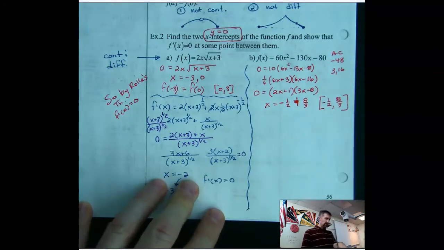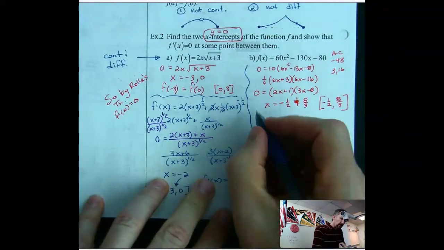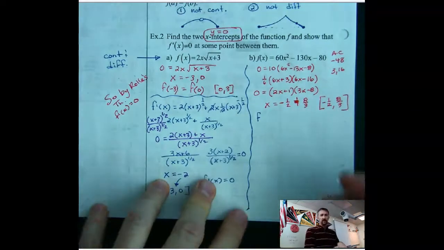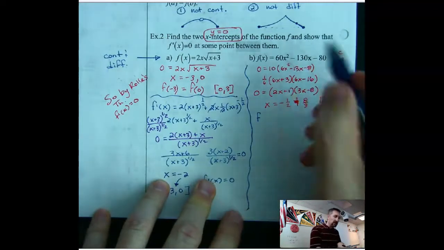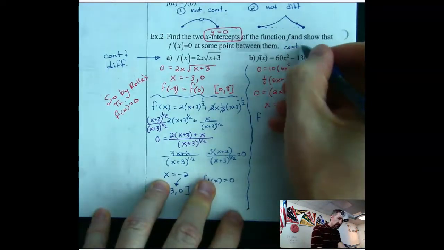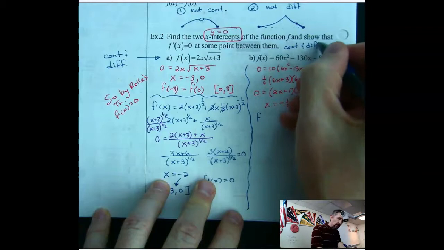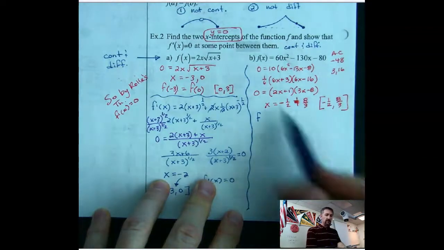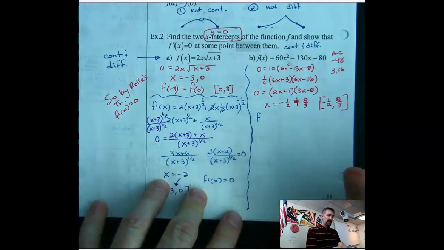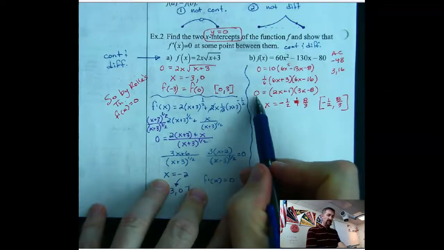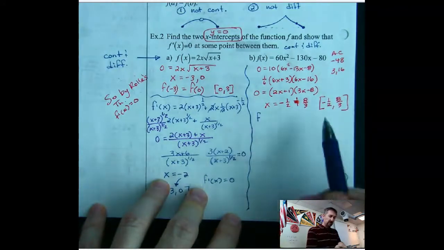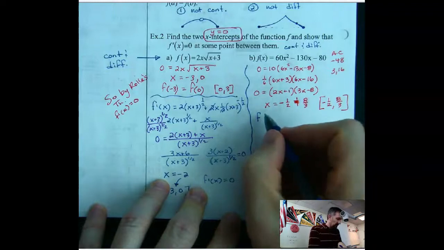Okay, so now according to Rolle's theorem, because this is a polynomial, it's continuous and differentiable. So Rolle's theorem should apply here because the y value equals 0 at both of those points, so we should have a derivative that equals 0 somewhere on there.